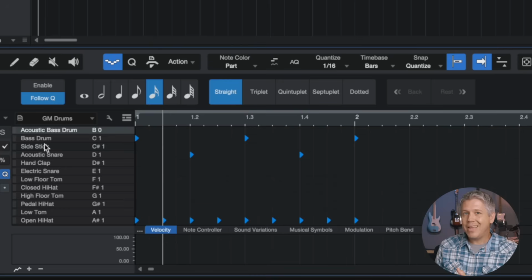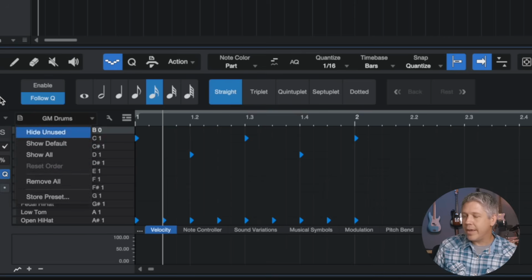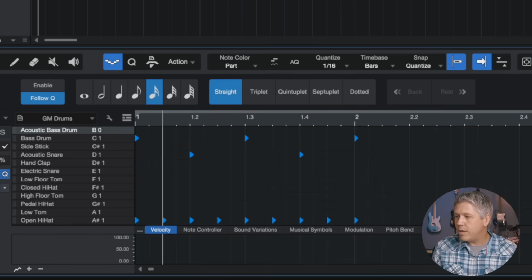But when I was using Easy Drummer 2, it didn't have that grid editor like Easy Drummer 3 does. So I used the MIDI editor in Studio One a lot, and I could edit these and save them as a preset for each of my individual Easy Drummer drums. So I have the Americana drum kit versus one of my big metal kits that has a bunch more cymbals and toms. You can name them. That way, when you're working with your MIDI, you knew that that was the snare and that was the hi-hat. You didn't have to say D1 is the hi-hat and A#4 is the snare bottom, right? Whatever, right? So this definitely makes it a lot easier.